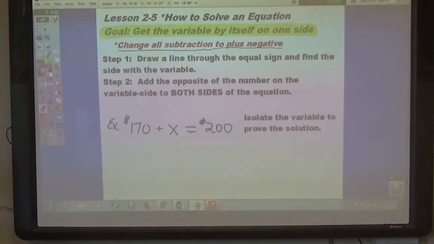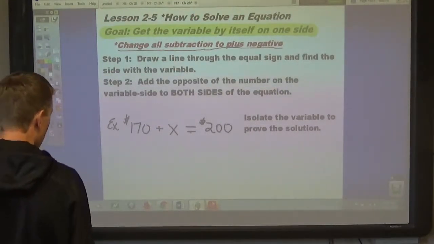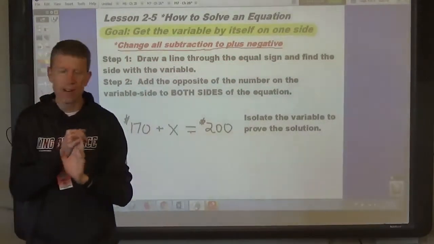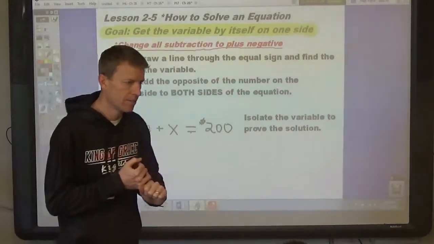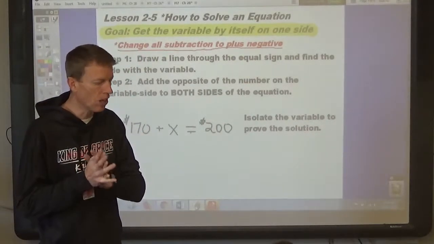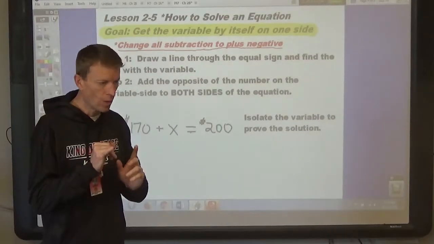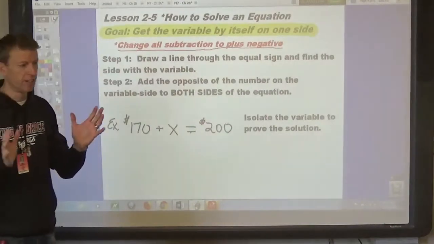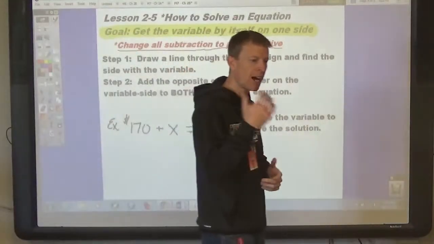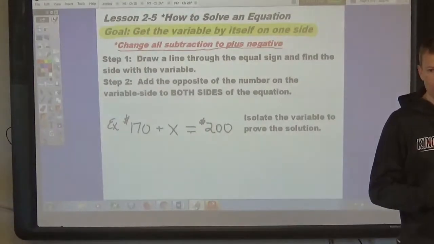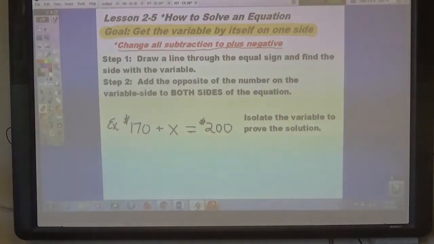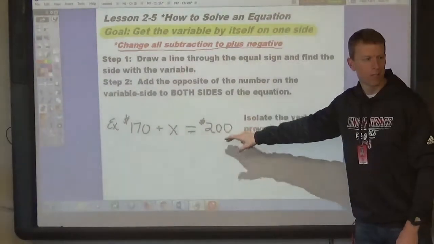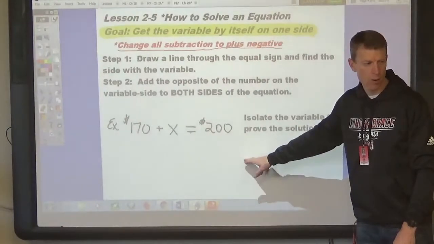So, 7th graders, in lesson 2.5, we're going to be working on the basics, on learning the fundamental rules of how to solve an equation. Alright, the basic rules for solving. And what you're going to be doing is learning how you can prove the solution, like a lawyer would. Alright, a lawyer has to use logic and a procedure to prove something in the courtroom. Okay? And you have to use a procedure to prove an answer when you're solving an equation.